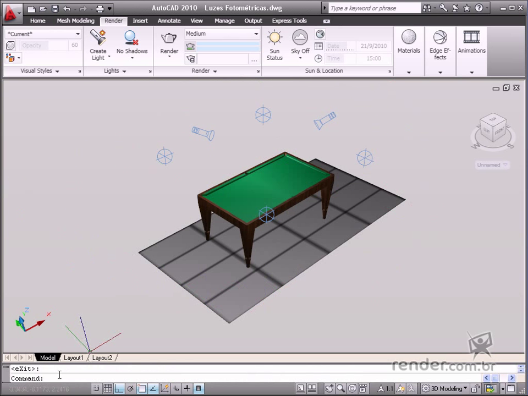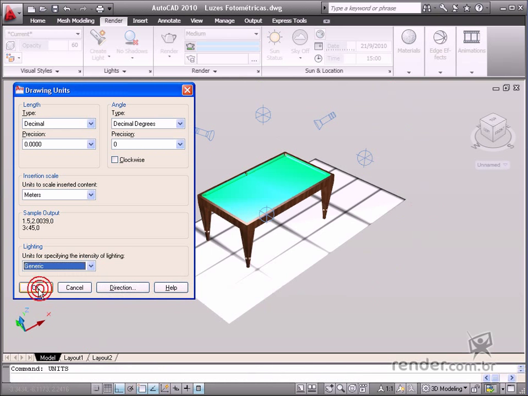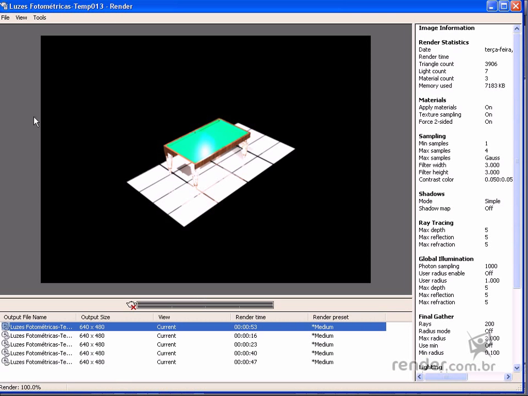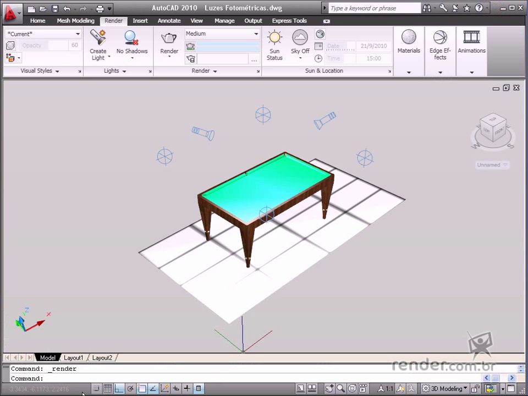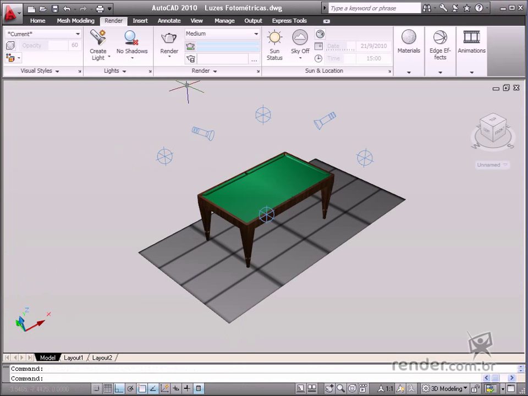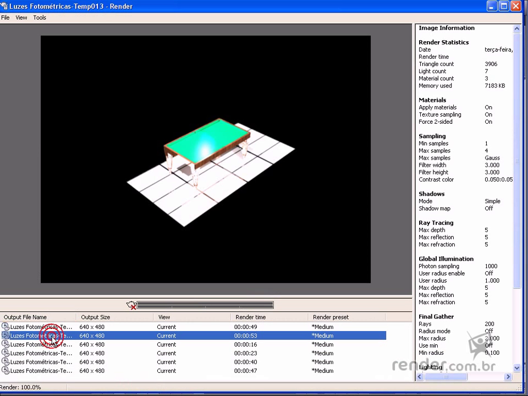Now render both situations using the generic light intensity and international units. See how it looks.